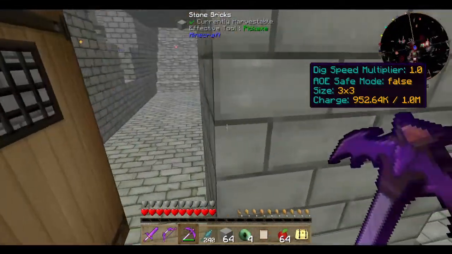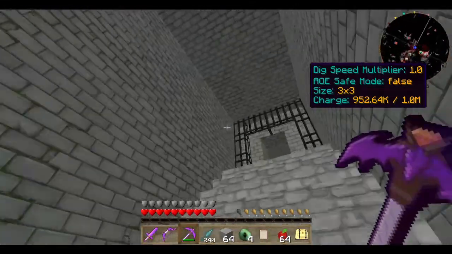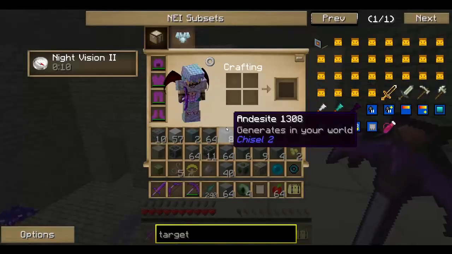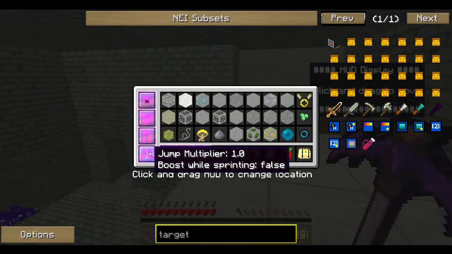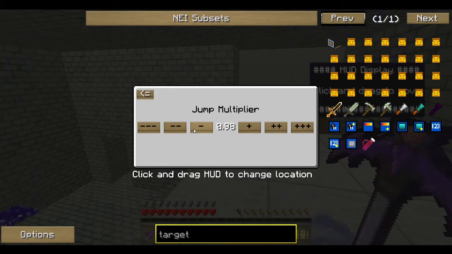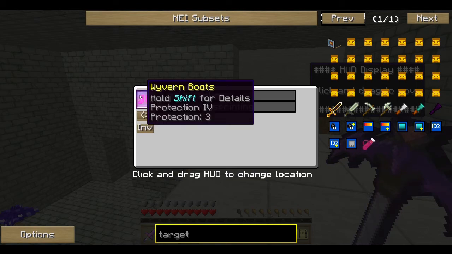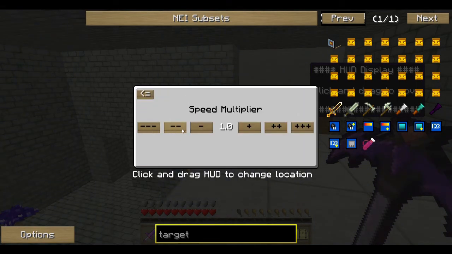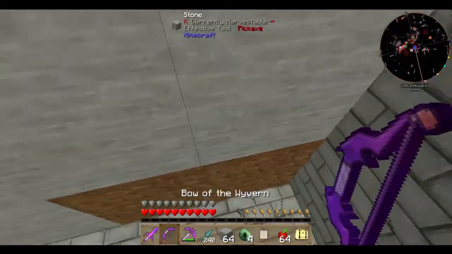No. I might need to turn the speed boost off on these shoes for a second. In fact, I'm going to do that now. So I'm going to press 6. We're going to go to shoes. We're going to go to boost while sprinting. Jump multiplier. Can turn that down. That might be a good idea. I'll go for 0.8. Is it the legs? Speed multiplier. That's the one we want. I'm going to turn that off so I can walk at a normal pace.